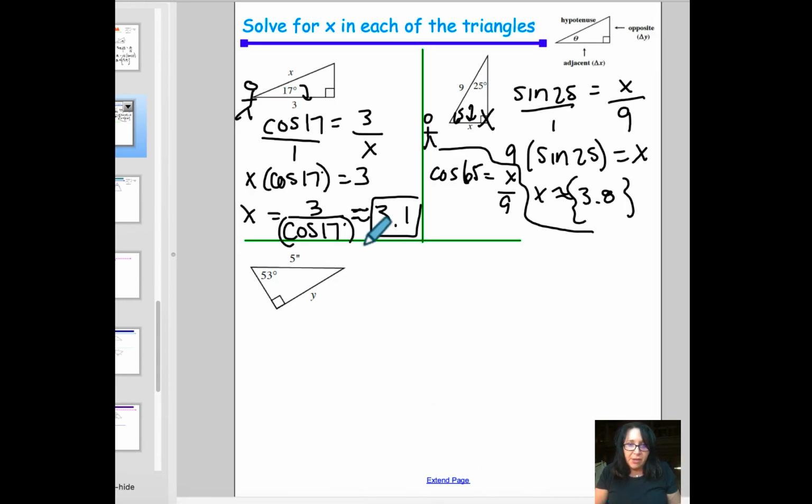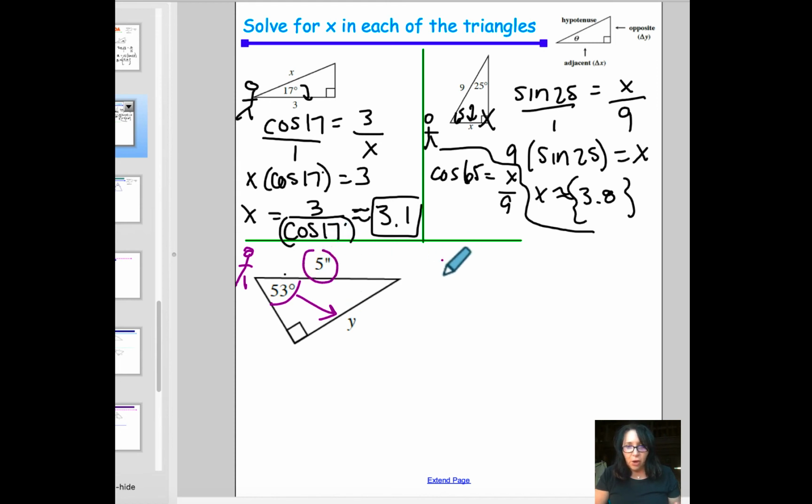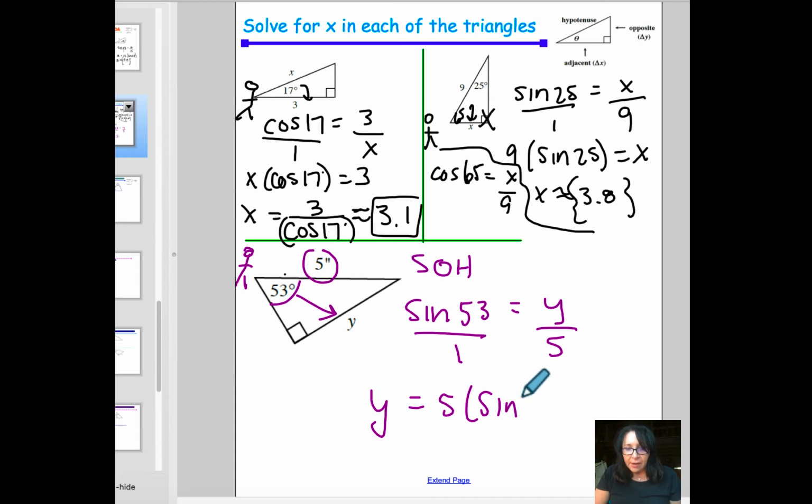For this problem here on the bottom, all of these are right triangles, but let's see. Where do I want to put myself? Right here. Okay, and so I'm at this angle, and this is the opposite side. So opposite and hypotenuse, the O and the H, that's your sine. So I'm going to go sine of 53 degrees is equal to the opposite side over the hypotenuse. I'm going to cross multiply. I get y equals 5 times sine of 53 degrees. And so y is equal to, sine of 53, and I'm going to multiply that by 5. And I get 3.99, so about 4, actually. So I'm going to go about 4, okay? So that's how you do that.